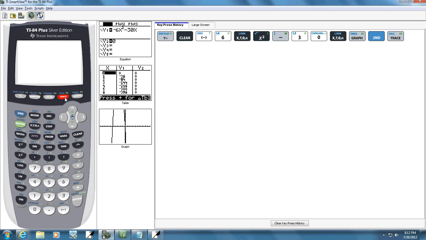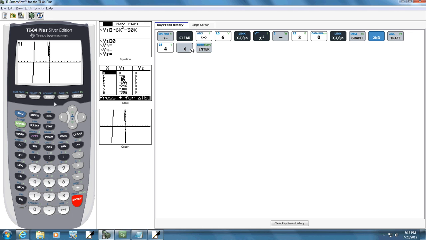If I do a second trace, you have to know whether it's a min or max before you come to this menu. We said we have a max, so I'm going to choose 4. So I'll press 4, or you can down arrow to it and press enter on it. Now left bound, see how my flashing cursor is right here at the origin? I want to press my left arrow key until my flashing cursor is to the left of where I think the max is. The max is probably like a negative 3 in terms of my x values. Just guessing. And I'll eventually get there. Okay. So I got it over on this side, which is to the left of where I think the max is.